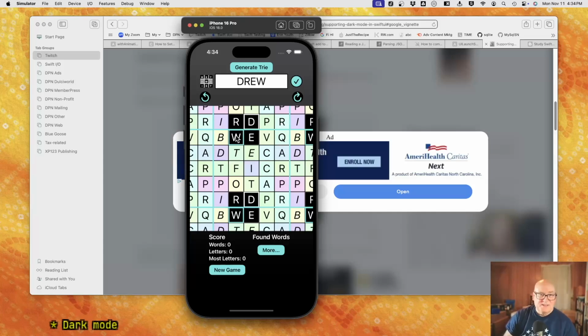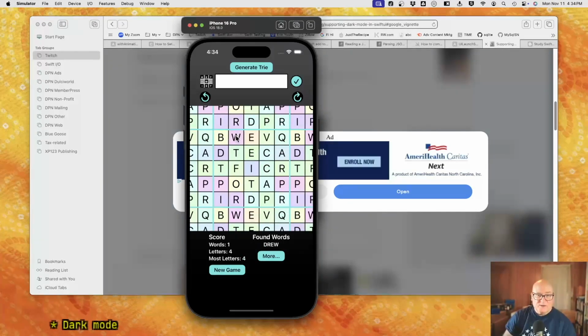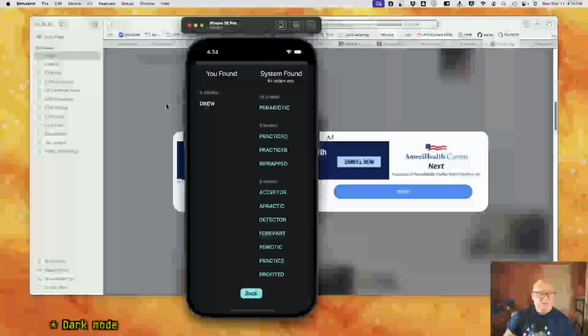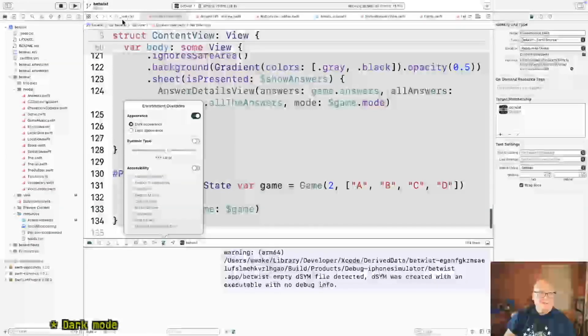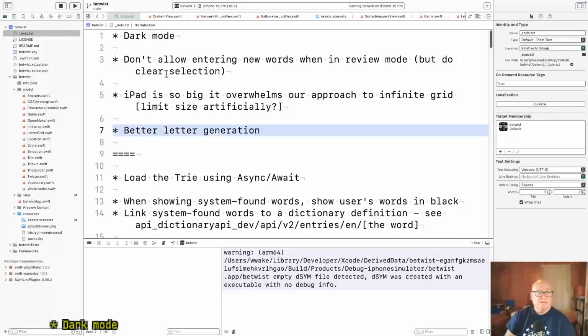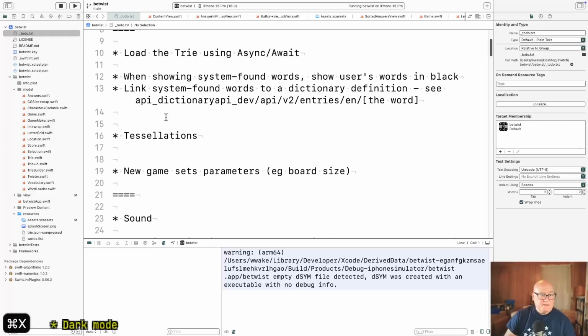You shouldn't be able to add more words once the game is over. So we'll add that rule tomorrow. And then I think we just need to do iPad mode and whatever we're going to do about making our better letter generation. But I'm happy with this. I think that looks okay.